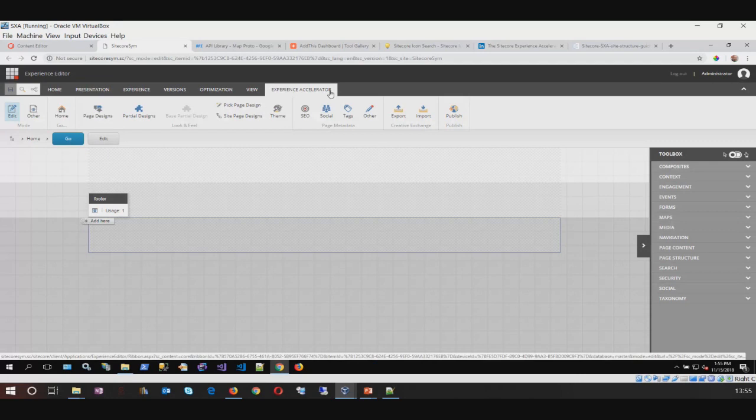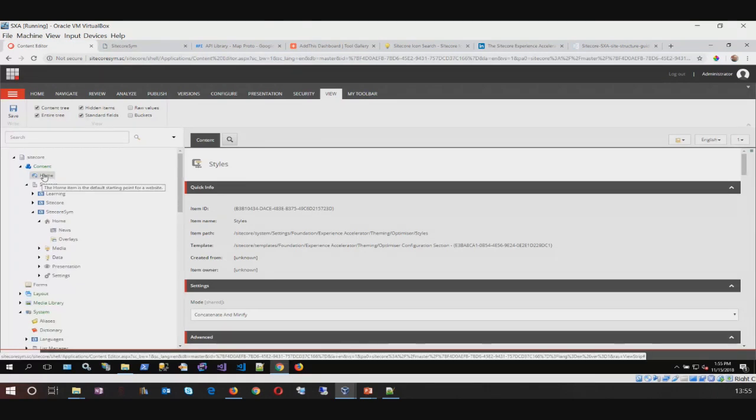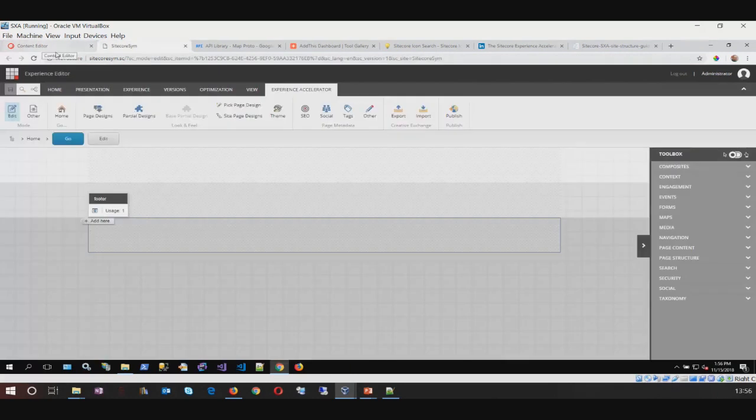This toolbar is only available for SXA sites. So if you, for instance, open Experience Editor for the home item, which is the default one when you install Sitecore, you won't see that toolbar, because that toolbar is only applied for SXA sites. Just if you are wondering why you cannot see that toolbar somewhere else, this is only available for SXA sites.